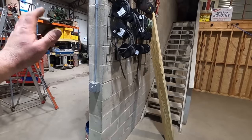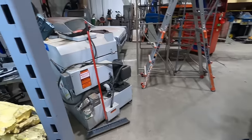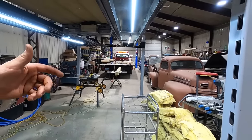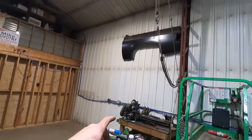So I gotta take this electrical off, because our post is gonna sit there. And I was wondering how I was gonna get that up there. How can I get the skid steering? This is on wheels, we can move it out of the way. And I thought maybe I could move this in there and set it on that and lift it up with the Wildfire lift. But then I had the brilliant idea.